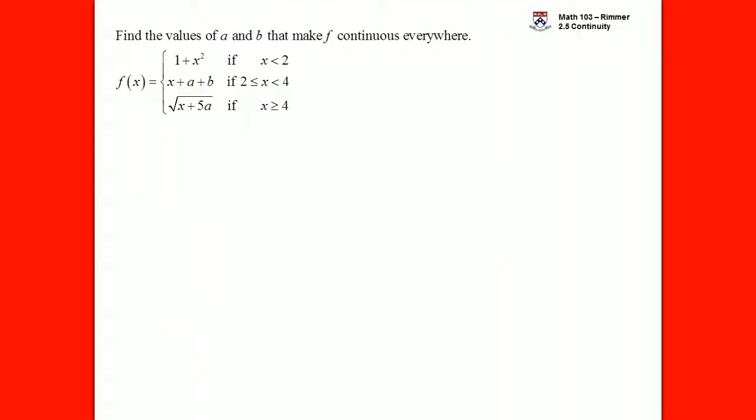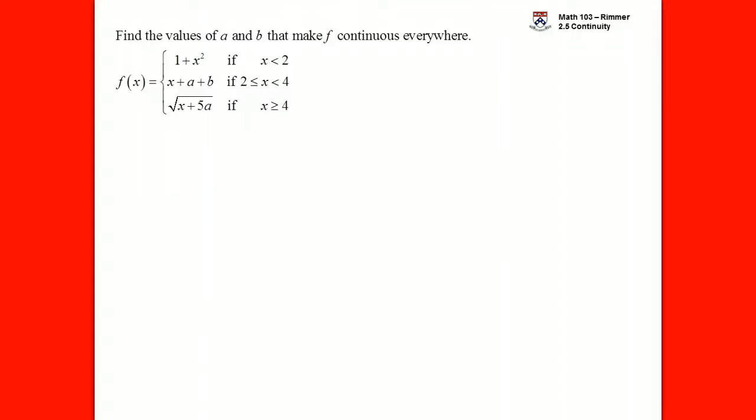It changes its identity, right? For certain values of x, it's one thing. For other values of x, it's totally something different. Okay? And so it's piecewise. What I want to know is what's going to happen so that this particular function is continuous everywhere? This function has places where it could be broken. It could be broken at 2. It could be broken at 4. Maybe the left doesn't equal the right at 2 or at 4.